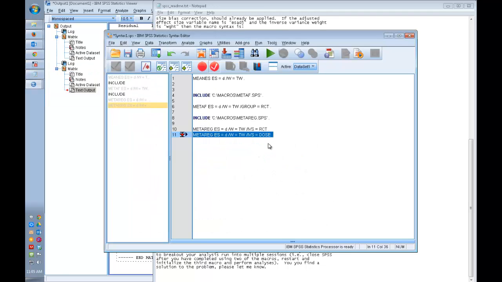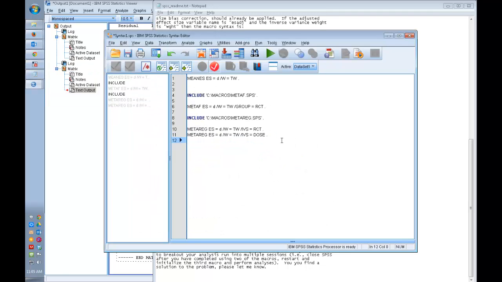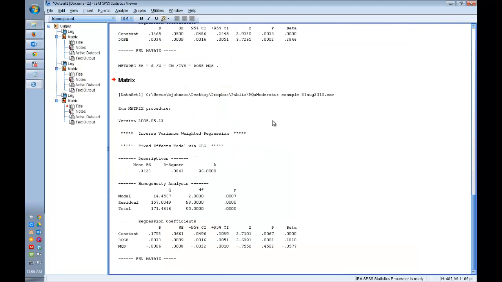Here it is. And I'm going to once again run my meta-reg command, and because I know I have at least one more variable that's continuous, for that matter, you could, like I showed you already, put categorical variables in here. MQS is the methodological quality score, and honestly I don't remember what it shows, but I just want to show you how it's this easy to add an extra predictor to evaluate multiple predictors in a meta-reg command. So our results show up like this.